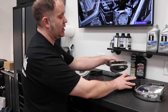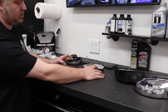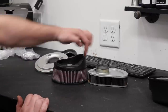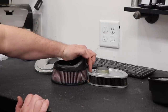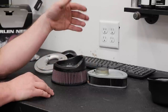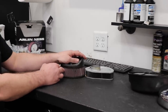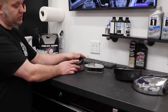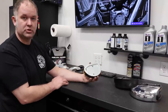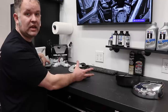The first thing we're going to compare is the filters. You can see that the filter in the Big Sucker kit is larger than the factory filter by about a quarter of an inch. That quarter of an inch means more airflow. It's also made of a washable gauze style material. So this filter is going to last you for the life of your motorcycle. No longer are you going to have to buy paper filters. You're just going to have to clean and re-oil this with a K&N filter kit.